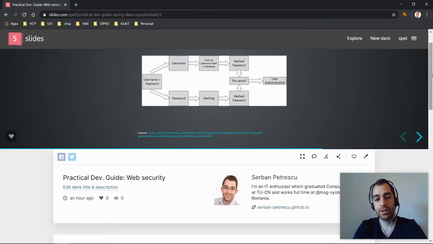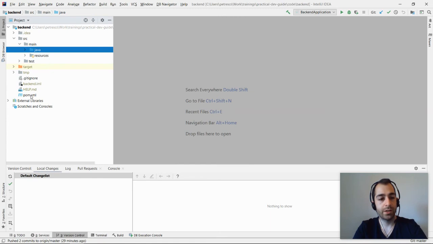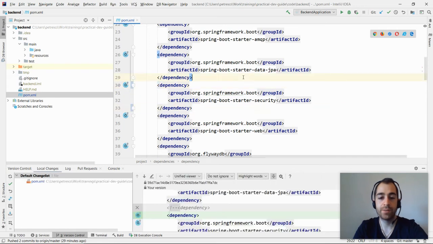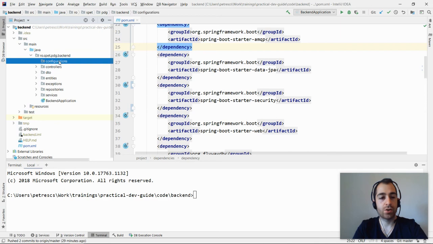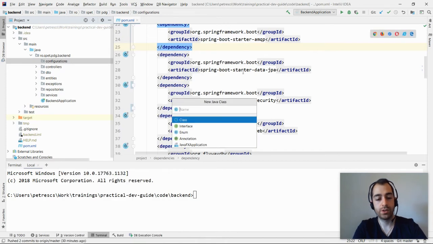Okay, enough talking. Let's try to configure this and get it up and running. So the first thing that we'll have to do is enable the dependency that I disabled really in the first week, which is the Spring Security dependency. Okay, so this automatically adds the security library to our libraries. Then I need to create a configuration. So I create a configuration package and I create a new security configuration class.